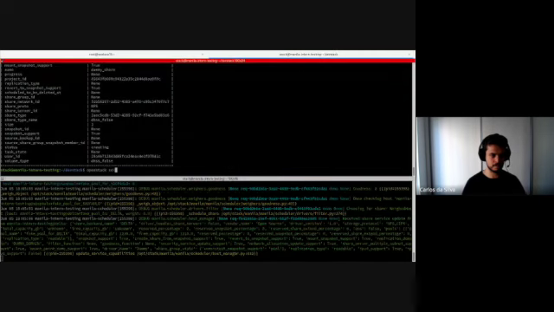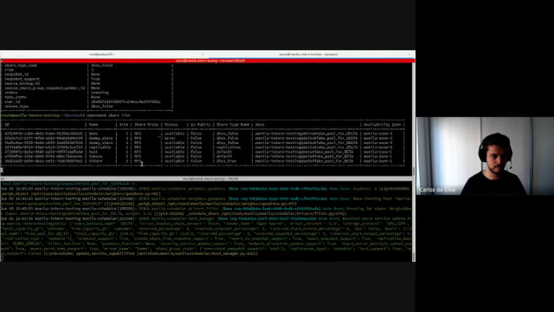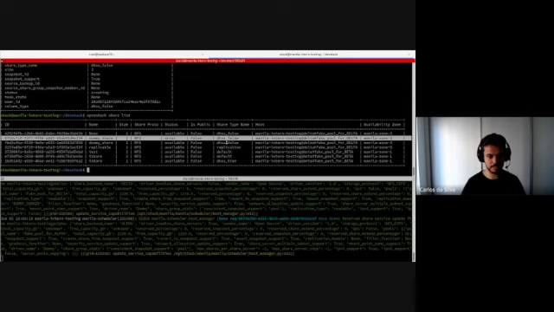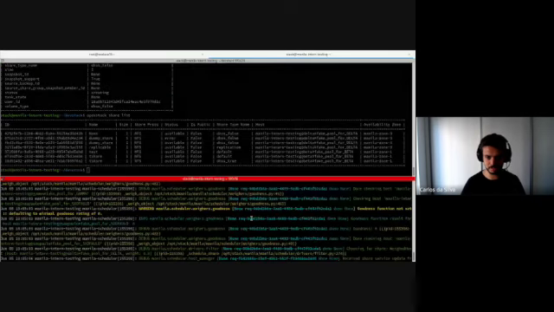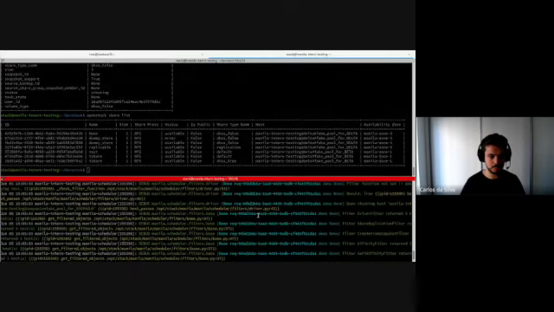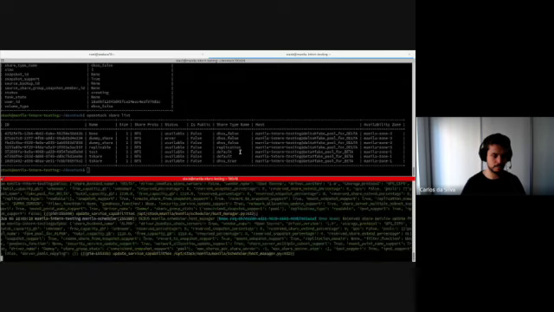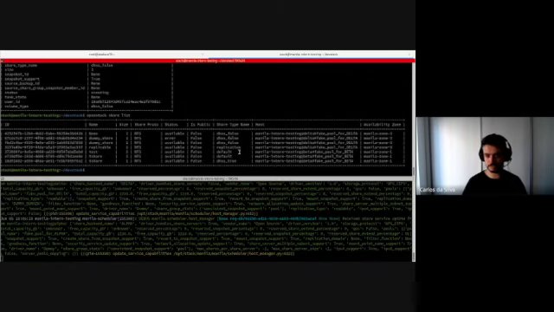DevStack share list. Yeah, so this errored out. Sorry, I didn't change the name of the share, but the one that's errored out is the one that failed. We can check for the user messages, and that's another way to see what's going on or if there was any issue reported to us.